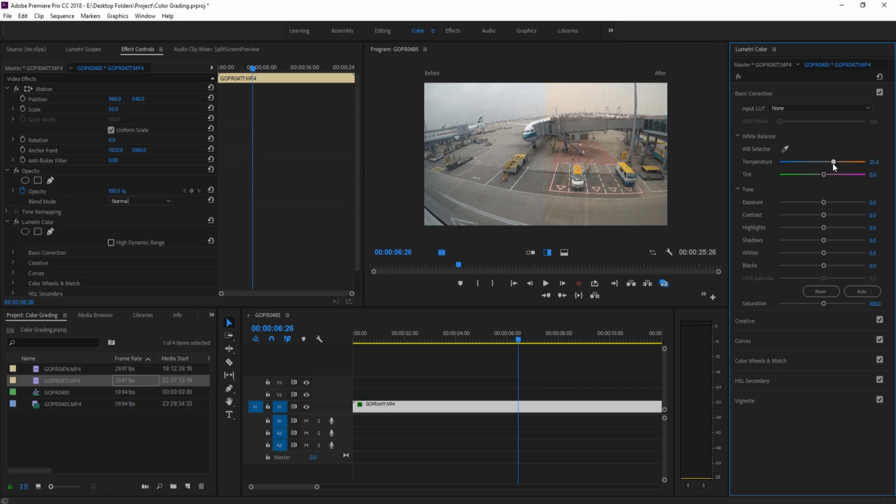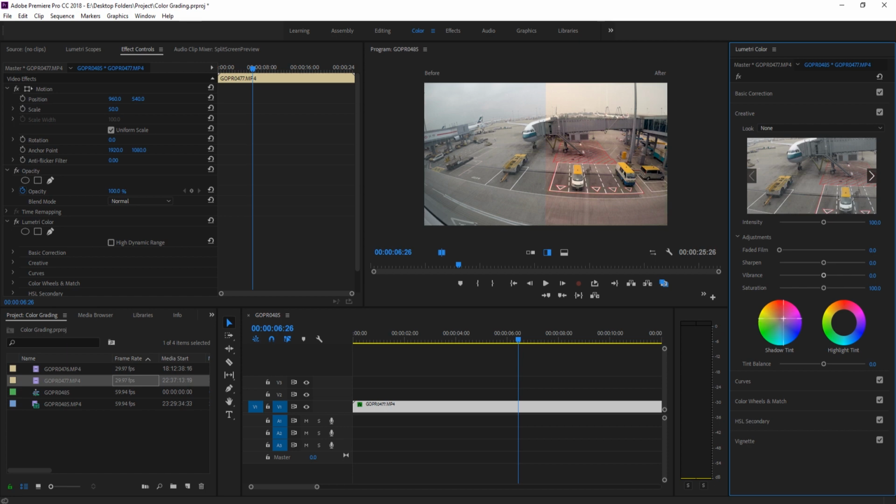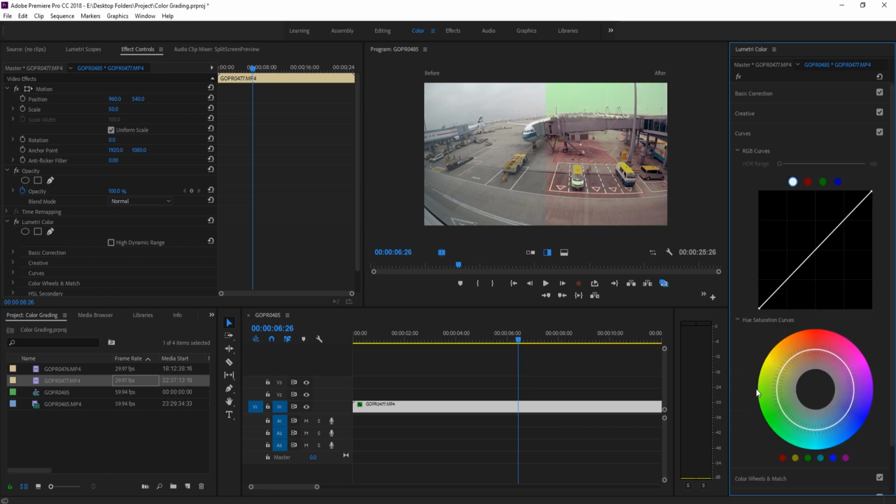Let's say we wanted to make it a little warmer, give it a little contrast, maybe keep the exposure where it's at, drop those blacks down. Let's do a weird tint on it, like a weird inverse tint, really stylized. And then we can maybe do some curves adjustments. And so now we've made our adjustments, and you can see that those adjustments are now on the right side, the after portion. If you ever want to switch the after and before, you can hit the swap sides button right here, and it'll swap the before and after.